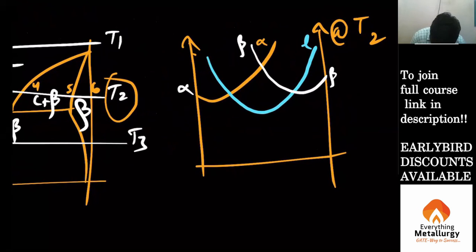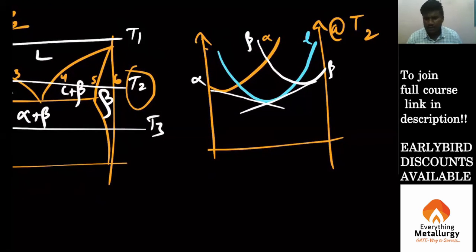These are the two common tangents that we have, right? So what we are bothered about is to see how we are getting the points. So obviously this will be 1 until here. I think everybody is able to make out. This will be where the alpha is stable, that will be 2. Until here, this is my common tangent meeting my liquid, and this is my common tangent of beta meeting the liquid. See the part now.